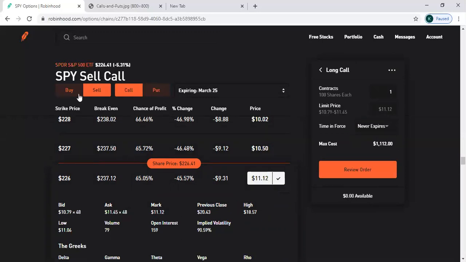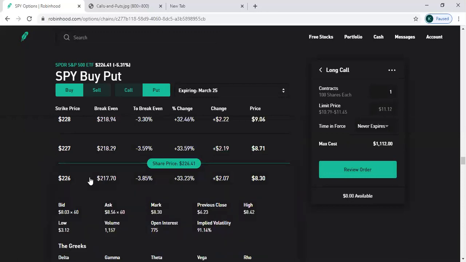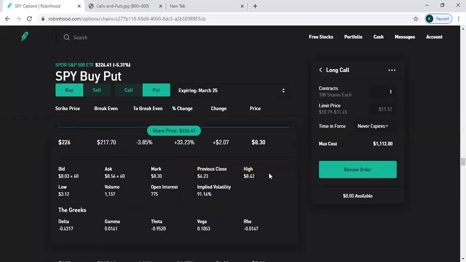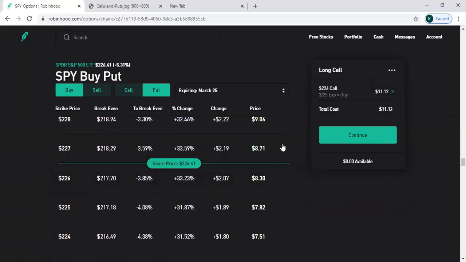Now, when you place it for puts, it's going to be the same deal. Obviously, it's going to be a different price, but it's still going to be the same share price cost as it would be with calls. So for example, if it was 226 puts, and you think the market is going to go down, then you're going to go here, same deal. You're going to hit the little plus button. It's not allowing me to because I already hit calls, but you're going to hit the plus button, continue, and do the same deal. So that's it for that. I'll see you guys on Thinkorswim.